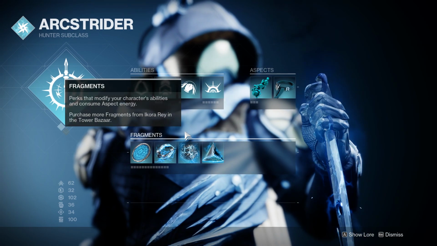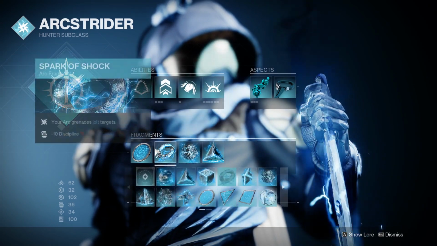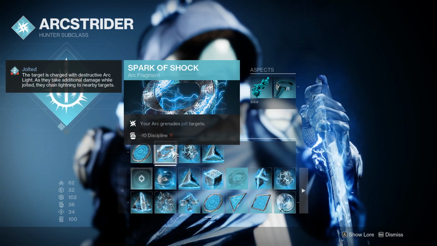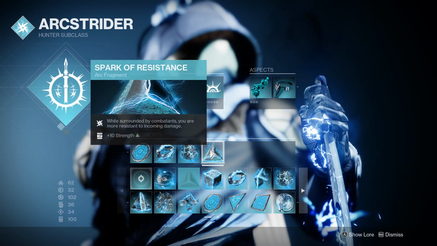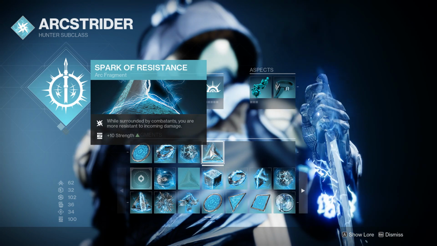For my fragments, I'm rocking Spark of Discharge, which we talked about earlier for the Ionic Traces, Magnitude to make my Storm Nades even more OP, Shock to make my Storm Nades even more OP by jolting enemies, and lastly, I have Spark of Resistance since I'll be so close to enemies, but this last slot is really a bonus for just about any fragment that you want.